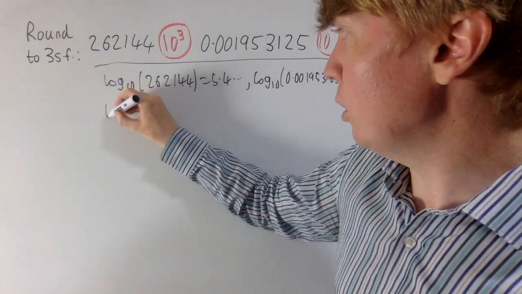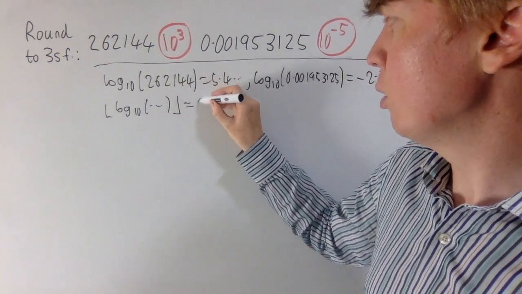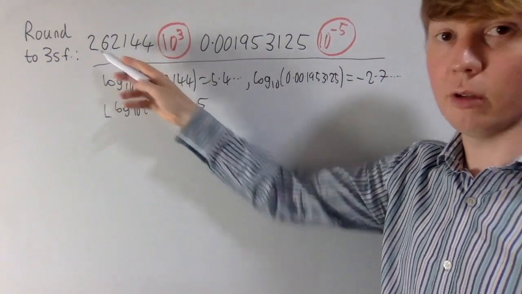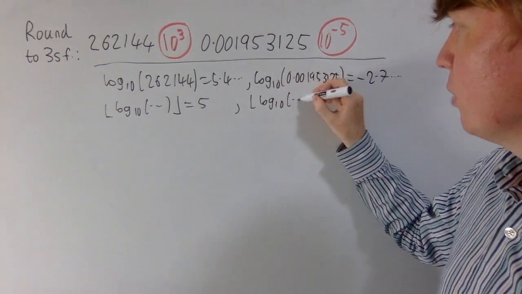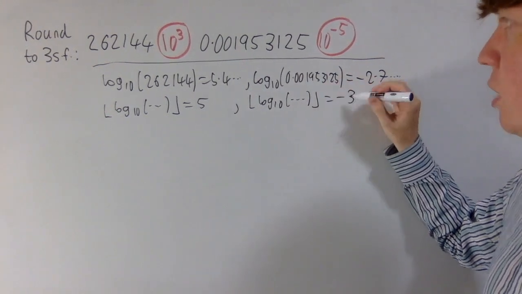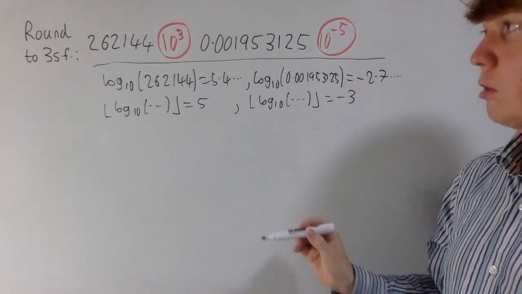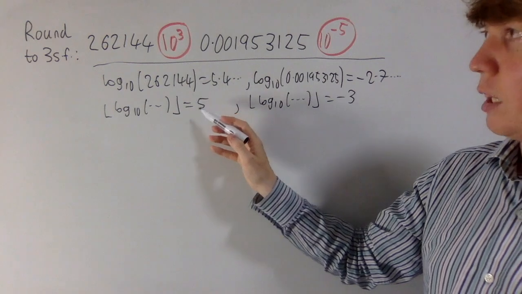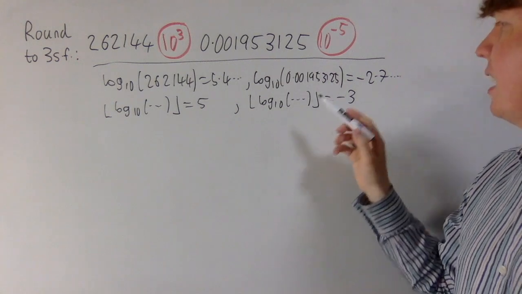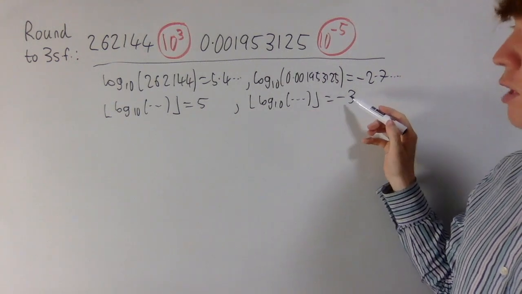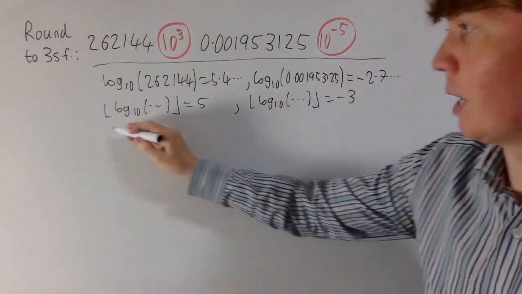So if we look at the floor function of log to the base 10 of the same number, we get 5, which is actually our largest power of 10 which appears in the number. And similarly, if we look at the floor function of log to the base 10 of our decimal here, we get minus 3, which is our largest power of 10 which appears in this number. So this is really useful now because when the largest power of 10 is 5, and we're rounding to 3 significant figures, we essentially need to round to the nearest 10 to the 3. And when our largest power of 10 is minus 3, we take away 2 from that, and we round to the nearest 10 to the power of minus 5.